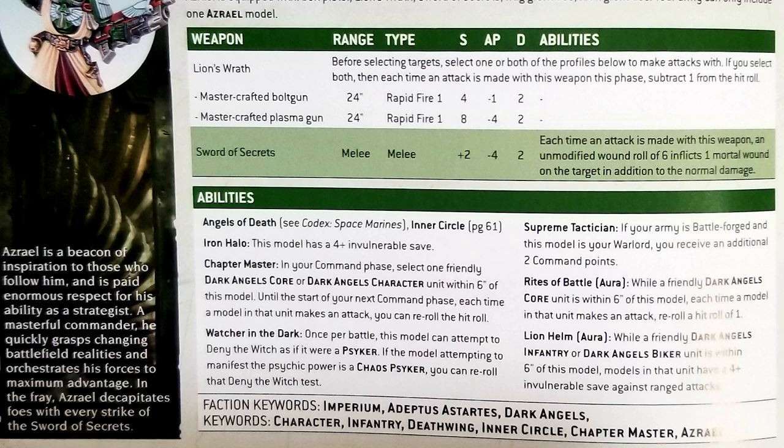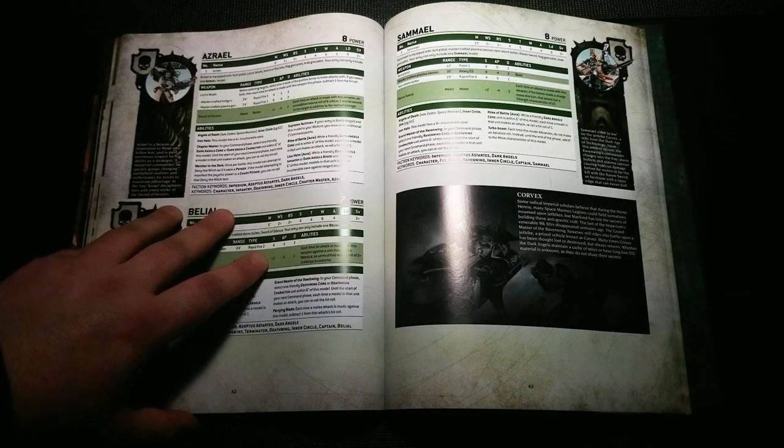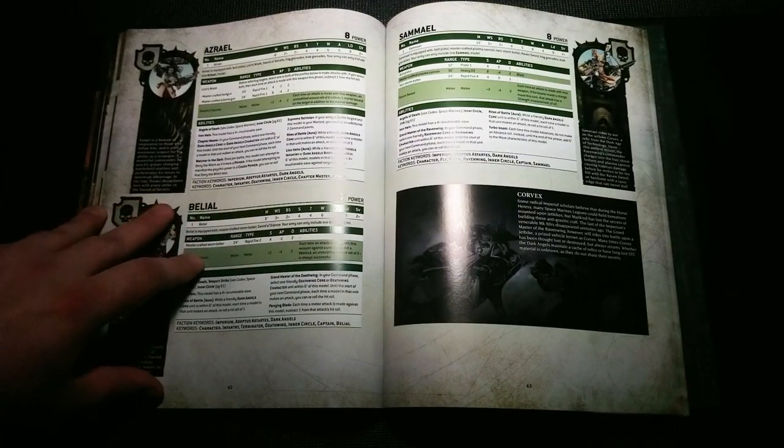Okay. And then you have the Supreme Tactician. If your army is battle-forged and this model is your warlord, you receive an additional 2 command points. Rites of Battle Aura: while a friendly Dark Angels core unit is within 6 inches of this model, each time that unit makes an attack, reroll hit rolls of 1. And then he has the Lion Helm Aura: while friendly Dark Angels Infantry and Dark Angels Biker units are within 6 inches of this model, each model in that unit has a 4+ invulnerable save against ranged attacks. So it specifies ranged, as per the more recent changes, we'll say.